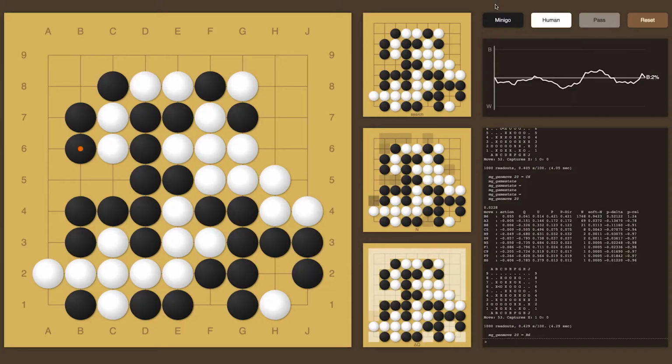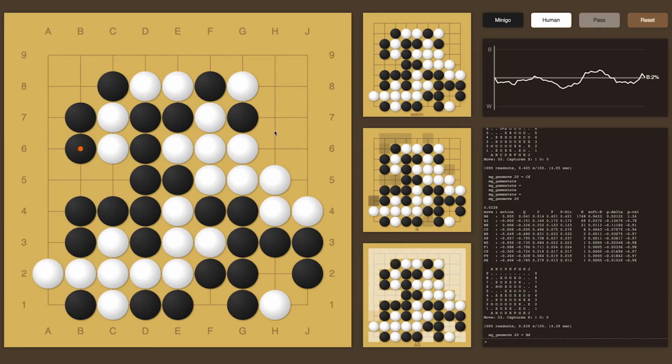But this is what you would see if you were playing. So I toggled this button over here so that I could play one side or the other. What we see up here in the upper right-hand corner is the graph of who it thinks is going to win. So it thinks this is a very close game. It's swung slightly back and forth, but it thinks that black maybe has a slight edge. As I'm playing white, I could play a move that's, what's the polite way to say this? Not very good. Yes. I could play a really bad move.